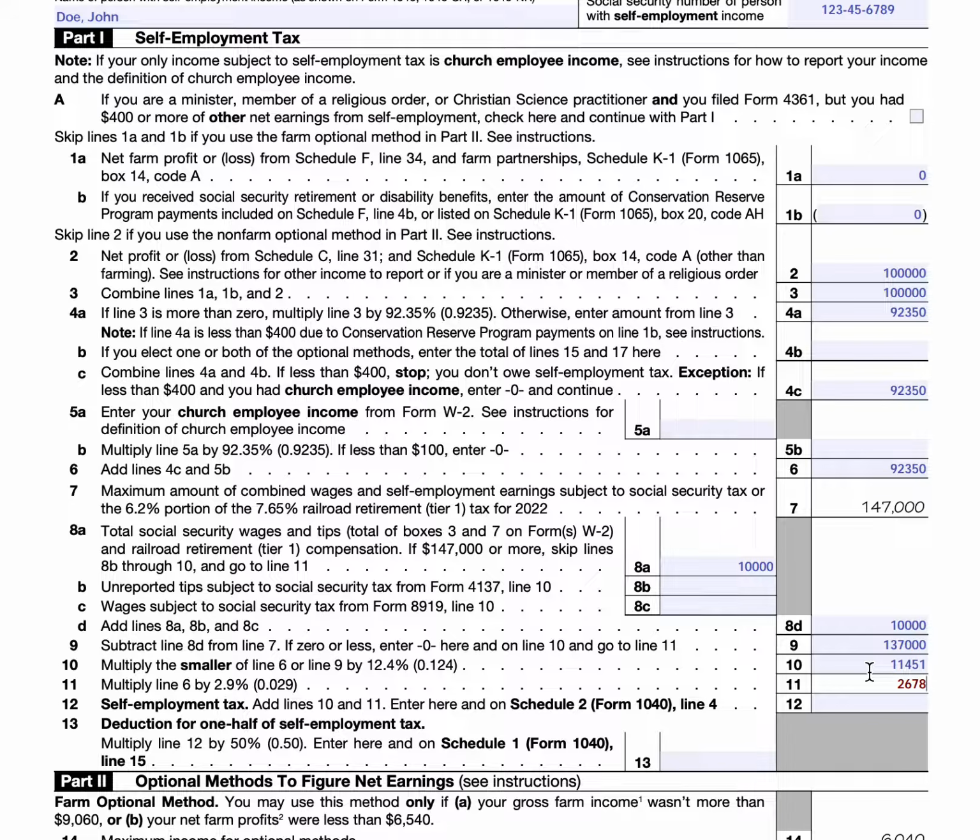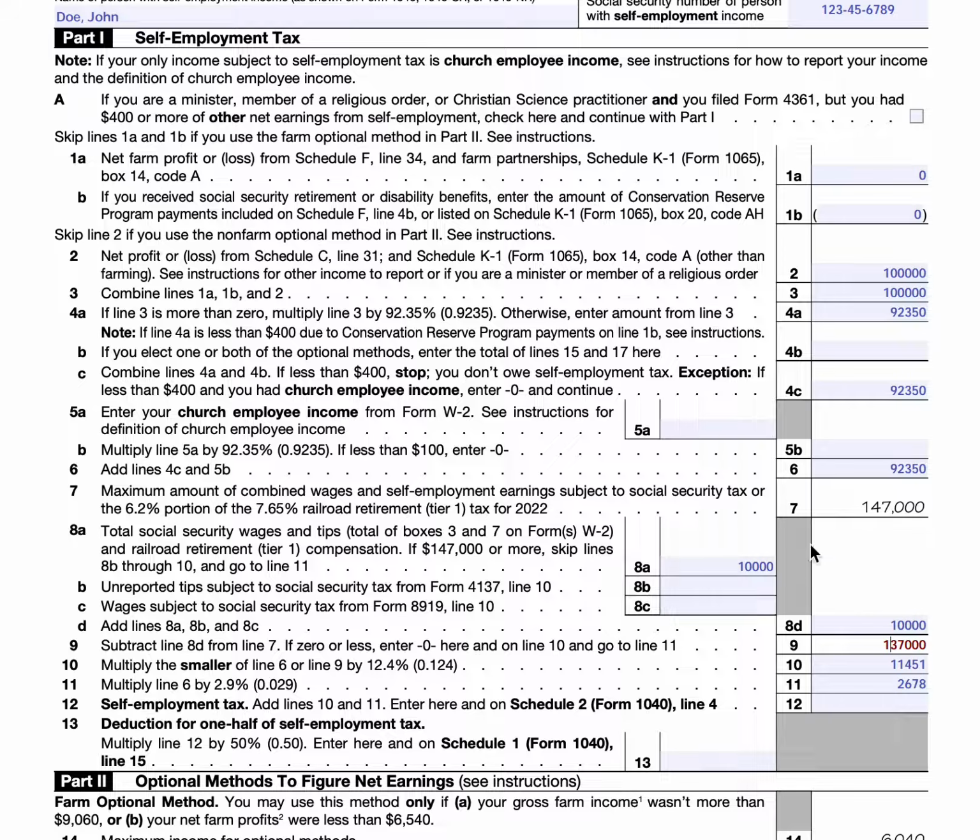Since you're self-employed, you have to pay both the employer's portion and the employee's portion. And then in line 11, you're doing the same thing with the line 6 amount. So the reason those calculations look a little bit different is because this 147 amount is directly related to line 9, which is the ceiling: you can't be forced to pay Social Security tax above this ceiling on self-earning.